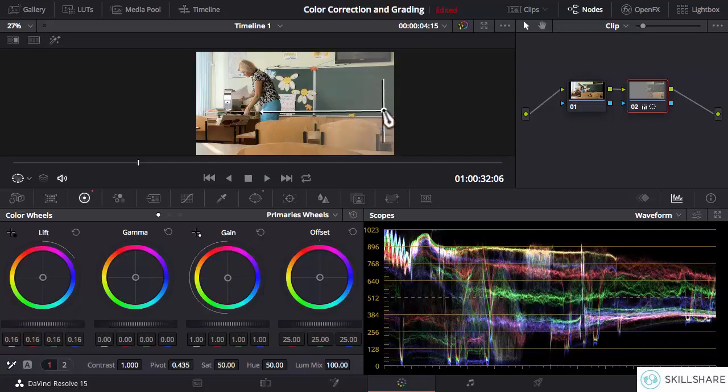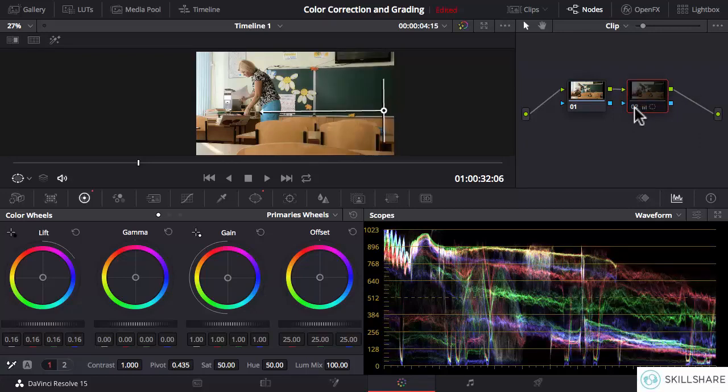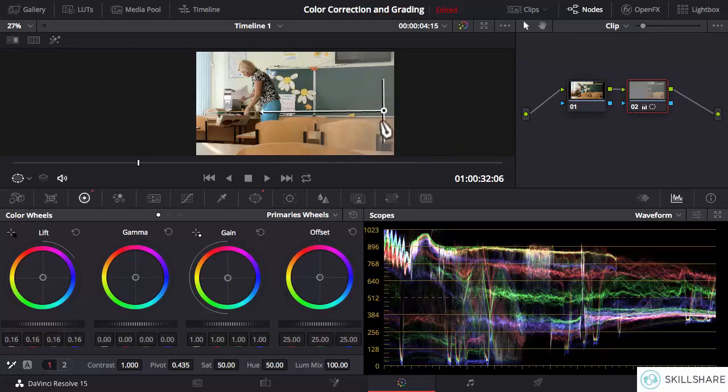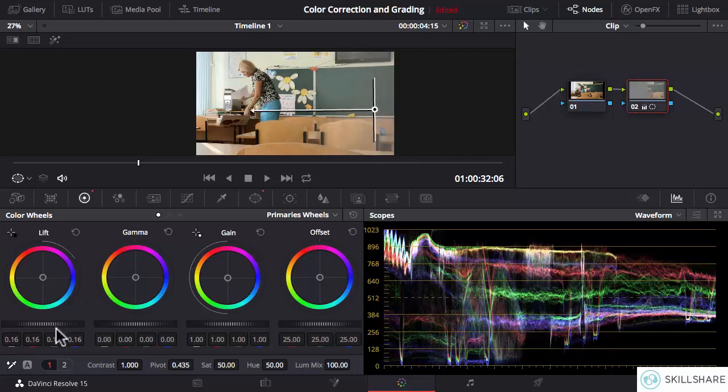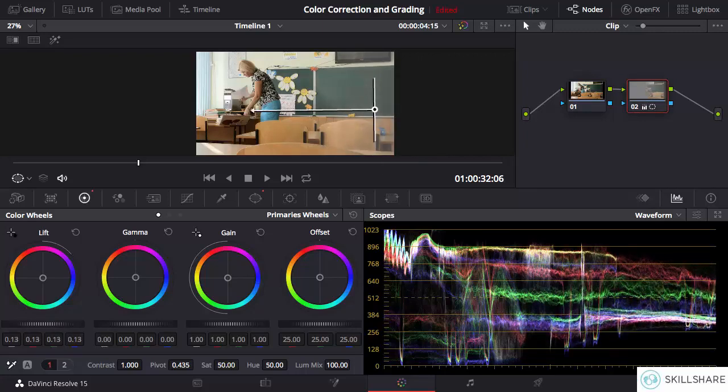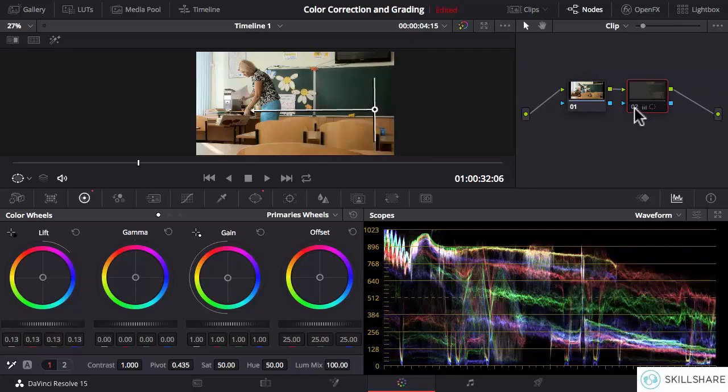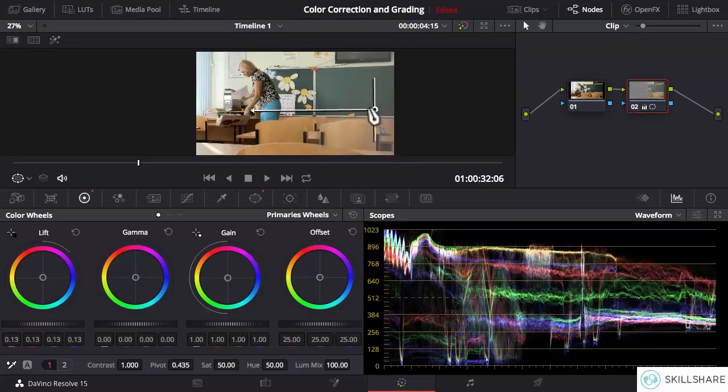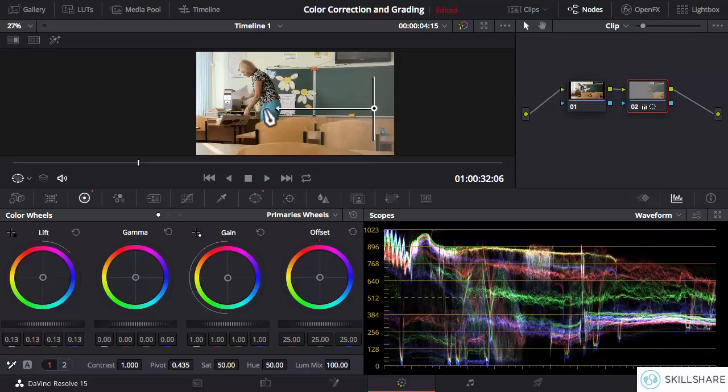There is a lot of improvement, and you can see that by toggling this node by clicking on this number. So this is without the effect and this is with the effect, and clearly you can see a lot of improvement. Probably this one would be better. So this is without and this is with that. So another very nice tool, and by adjusting the length of this arrow, we can adjust the strength of the gradient or the amount of feathering from this side all the way to this side.